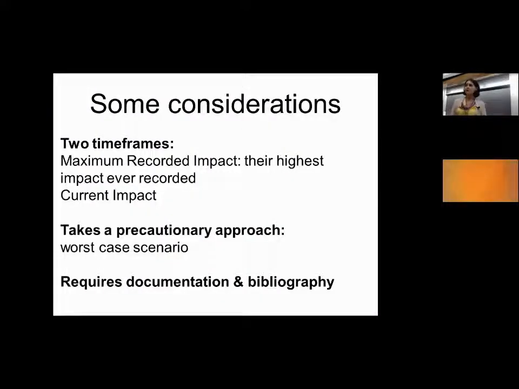Some considerations: it considers 2 time frames, the maximum recorded impact and also the current impacts. The maximum recorded impact considers the precautionary approach, which is the maximum impact that the species could have. So this doesn't mean that it's occurring already in the site that you are studying, but it can occur somewhere else. And also it requires documentation and bibliography.